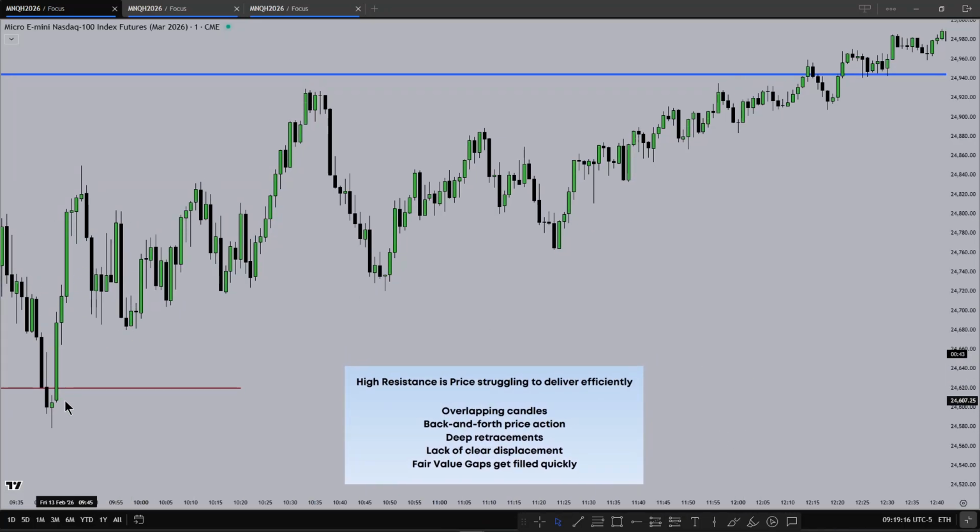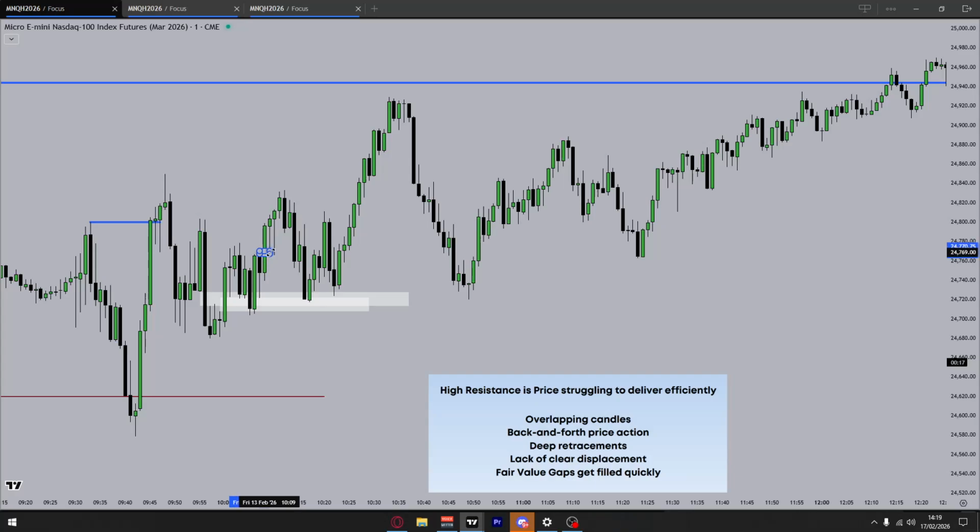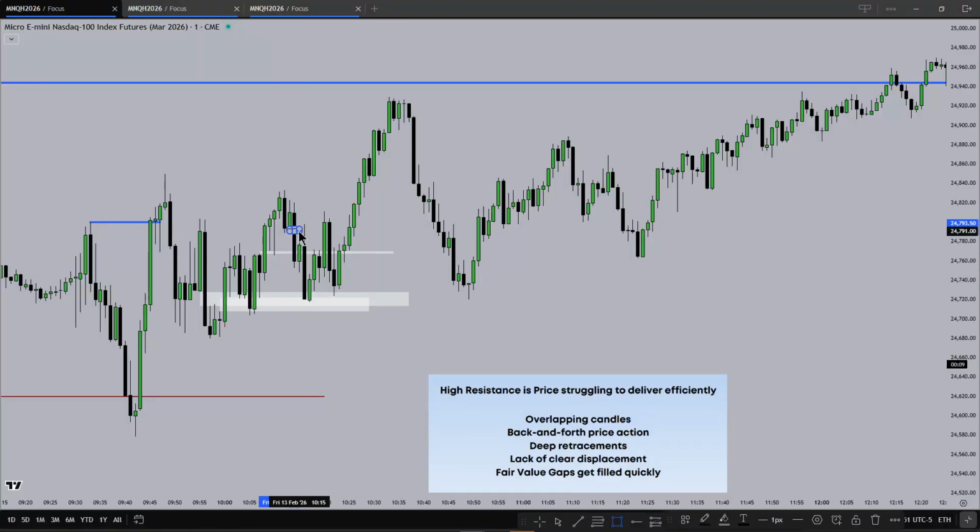In high resistance conditions, you can see how we take sell side and then we take a swing high on a 1 minute. What do we instantly do? Return back deep into the range, cover these inefficiencies. They're not being left open. So we then consolidate within them, a lot of back and forth, overlapping. Notice how every single fair value gap is getting traded through constantly. I'm just going to mark out every one here, and then you can see the overlap. You can see how we're just constantly trading back and forth in fair value gaps.